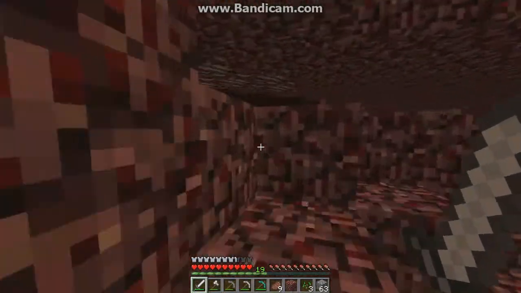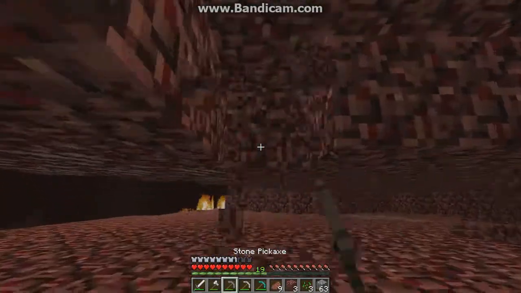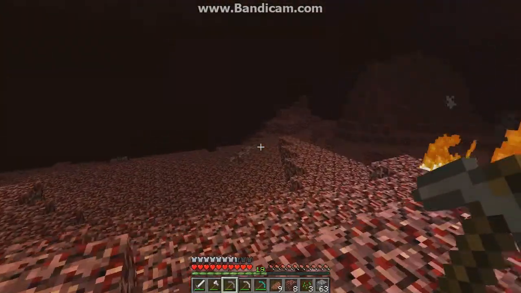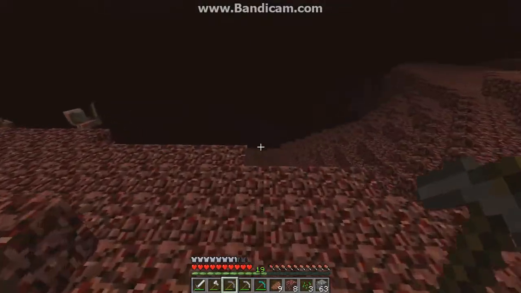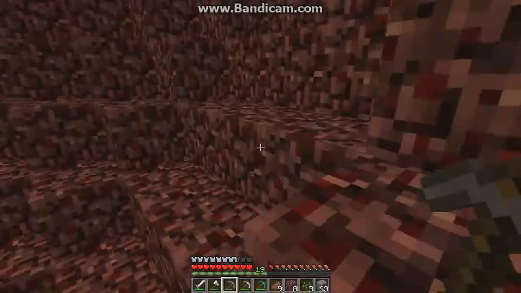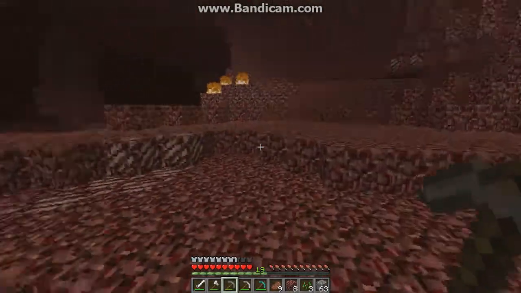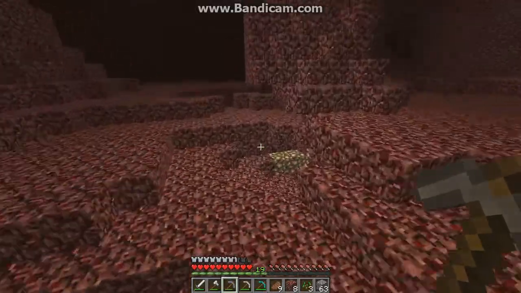What is up here? Ooh, there's actually some stuff over here. Here we go, we can explore this area a little bit. Okay, so we came from this way. Let's just go over here to see what they have. Ooh, there's more glowstone over here actually.